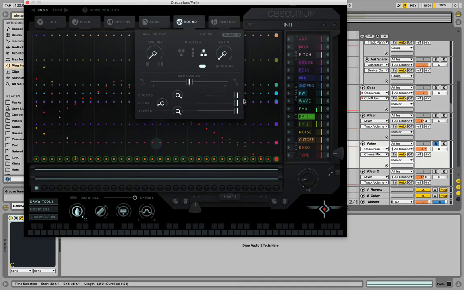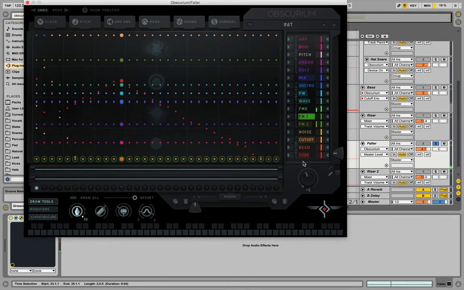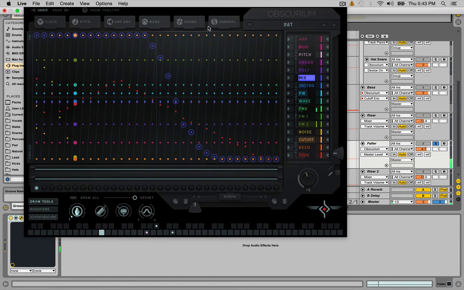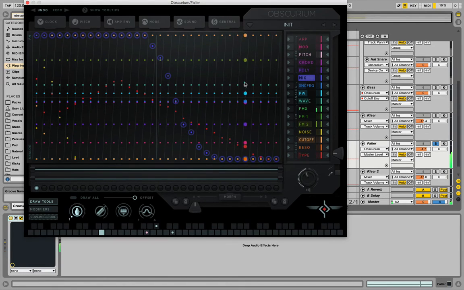So that chorus is giving it that weird kind of, it's almost like a very quick LFO on the pitch, which I think I like, but I'm not too sure. Maybe about halfway would be good. Now we can bring the volume up a bit. And maybe if we change the mix so that it moves away from the FM oscillator down into the analog oscillator on that long tail. No. Worth a try.